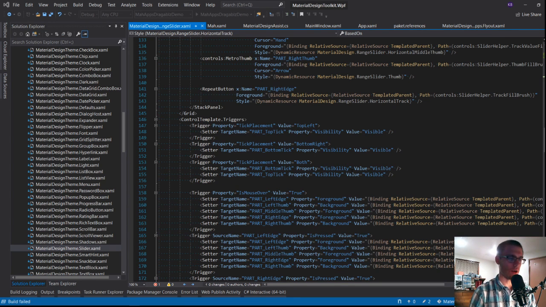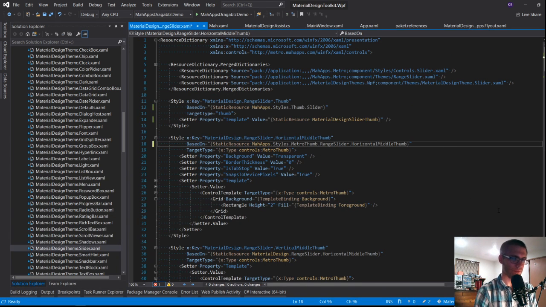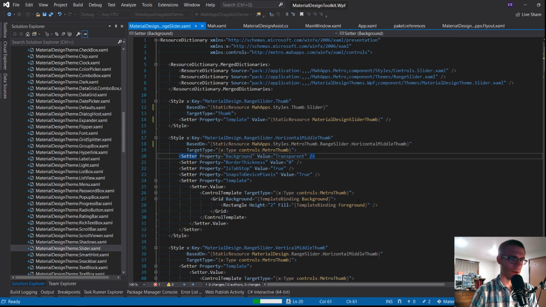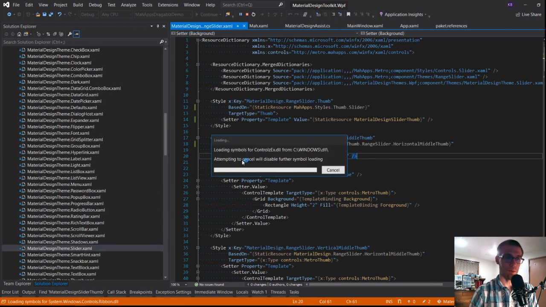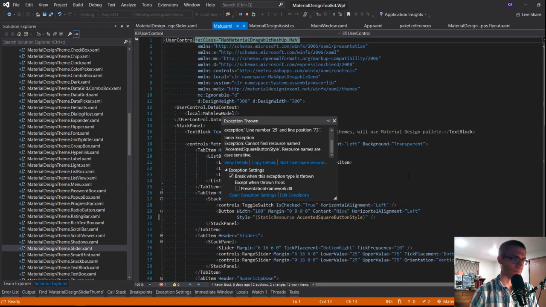For reference, if anybody watching is actually using the 3.0 preview packages for Material Design, I know I've seen some people log issues, but I also appreciate it if people let me know that they're using it and things are working. I'm used to the idea of when things are broken, I assume people will let me know. But I do like it when people test the preview packages and let me know, hey, things are working, things aren't, this, that, and the other. It gives me a little bit more confidence. So I know nobody's using it with MahApps right now because this has been horrendously broken.